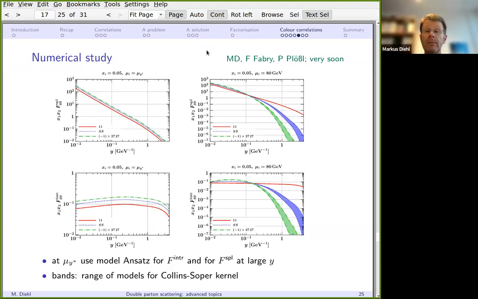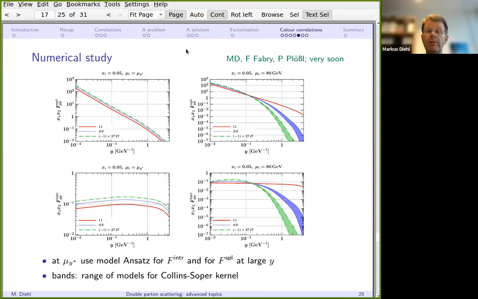You find at low scales, notice that the number of orders of magnitude here has changed drastically. At low scales, not much has happened. And the color non-singlet pieces in the symmetric octet or the 27 are basically as big compared with the singlet as they were in the initial conditions. No suppression here. And that's simply because in this region of small y, you don't have much to evolve between the initial 1 over y and the final scale.